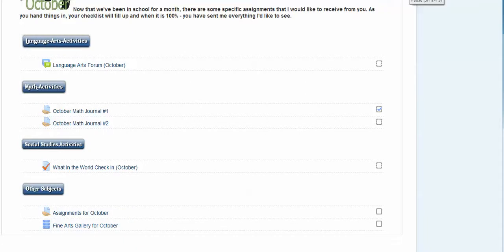Within the teacher's homeroom, you may find activities called online activities, and how you know they're online activities is they show this check mark on a page. We will be taking the What in the World social studies checks and placing some of the questions into online activities just to see if you're keeping up on your current events.